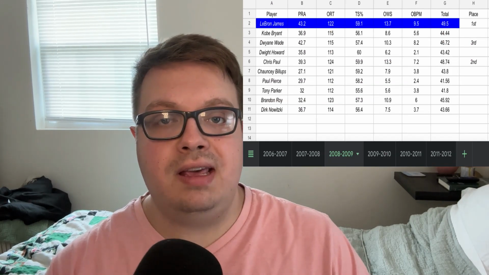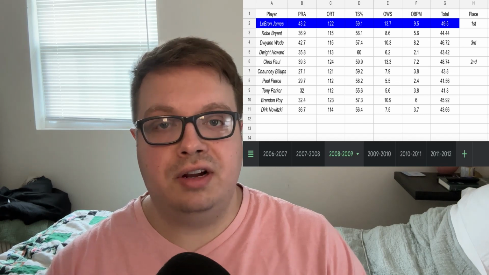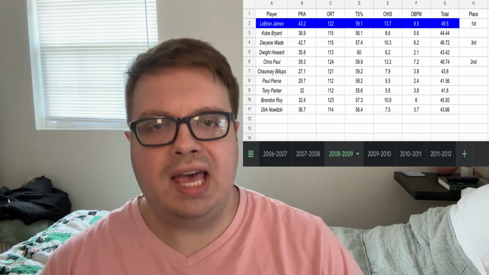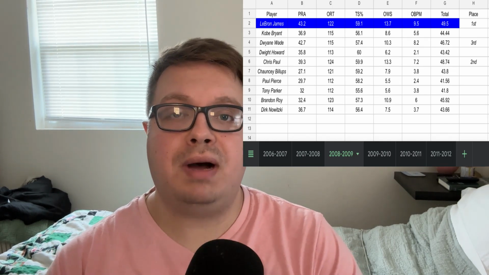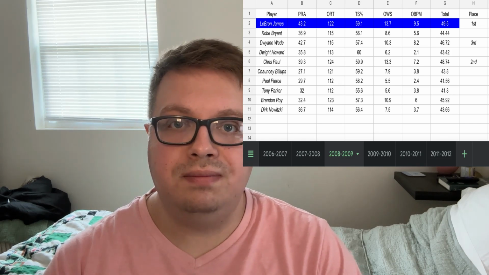2008-2009, LeBron's first MVP, LeBron's first Offensive Player of the Year award. And then for second and third place, again, we have the point guard Chris Paul, followed by LeBron's future running mate, Dwyane Wade. I remember watching this season live thinking that Dwyane Wade had a really good opportunity to win the MVP award. It kind of blows my mind that he finished third here, but who knows? And then again, a really cool name to just think about and how good they hooped, Brandon Roy.